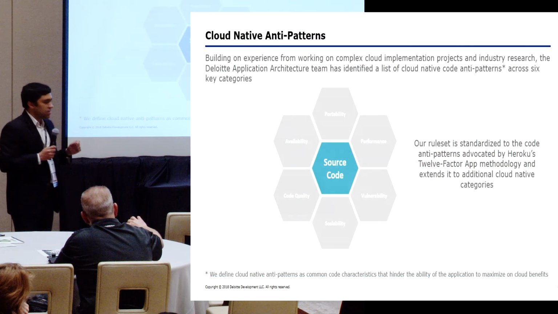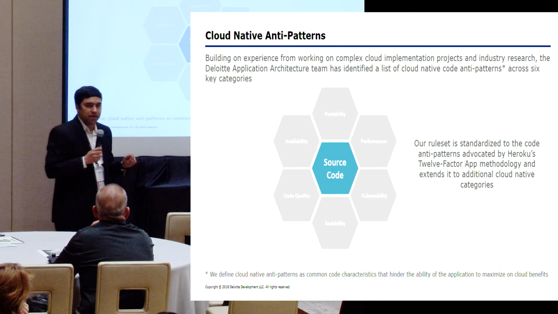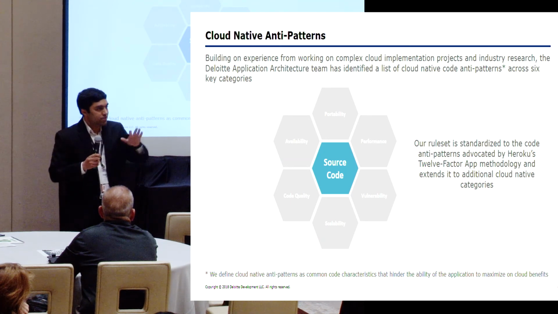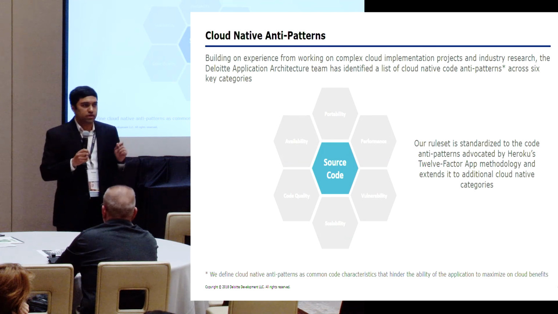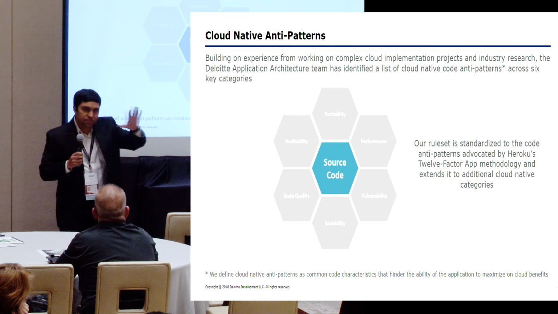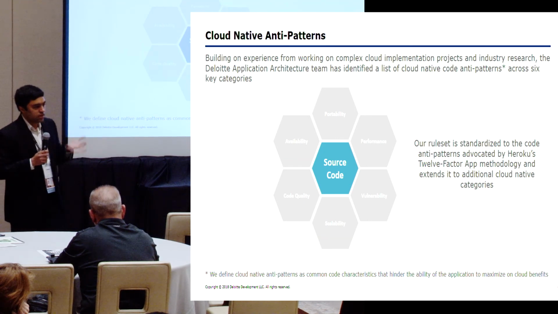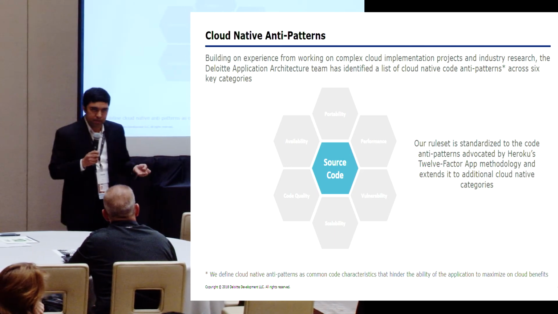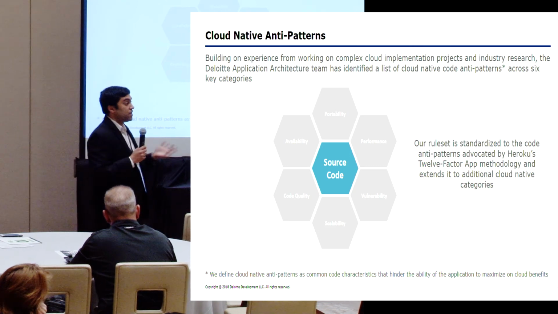The first question, is there a formalized, standardized list of anti-patterns? We found it most difficult to answer. I really started with a blank piece of paper and started thinking through what are those anti-patterns out there. And then as I thought more about it, these anti-patterns, what are the different categories that they fall under? Right? And really, as I thought more about it, these are the 6 categories that came out of it. Scalability, portability, performance, availability, code quality, vulnerabilities.